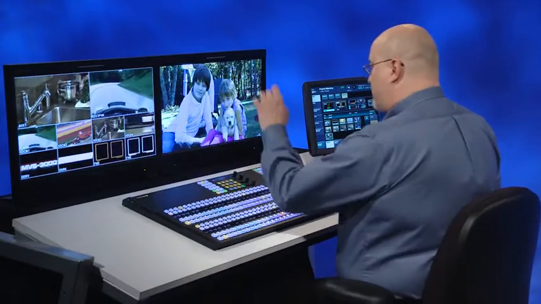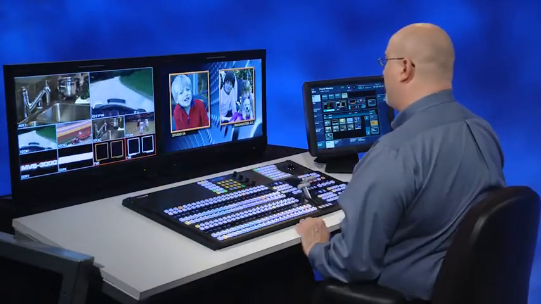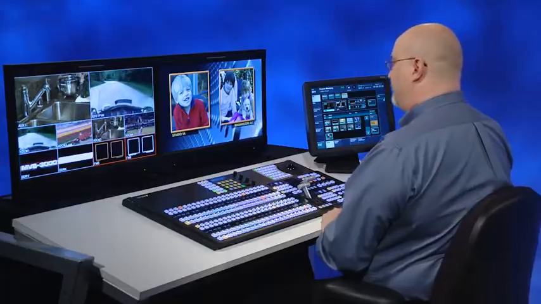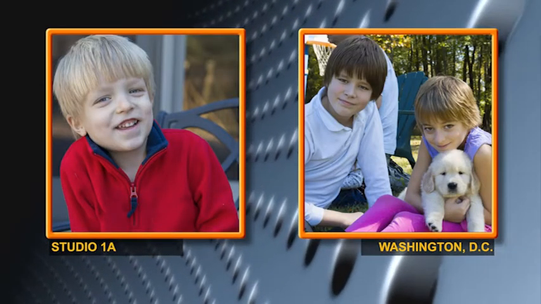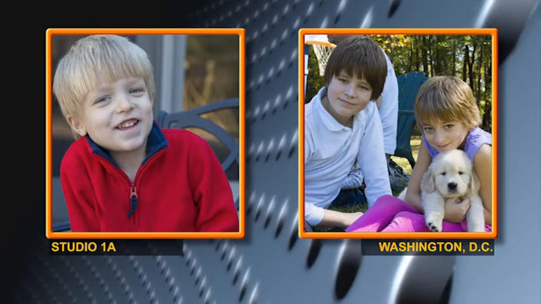So I'm going to punch this up on the switcher here, and we're going to punch up ME1. This is what we want to create. I've got a moving, looping background. I've got a nice computer graphic frame, and I've got two pictures inside here.